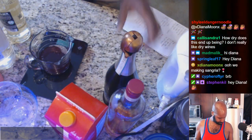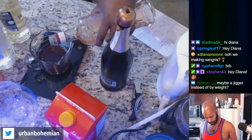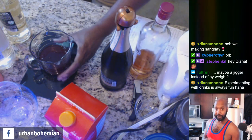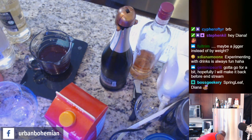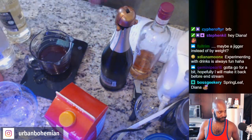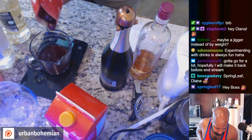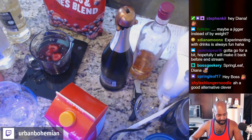And then what else? Well, add some of the strawberry in, but not much, just like a quarter ounce of that. And let's go ahead and stir that with some ice. Actually, let's not use ice. Let's use frozen fruit. Just enough to float and act like ice cubes. Also splash all over the kitchen.